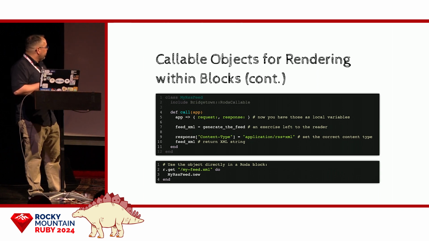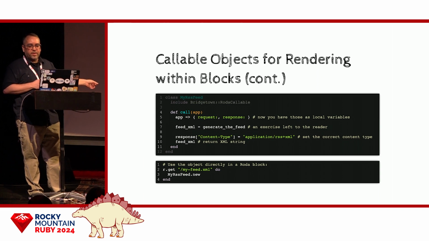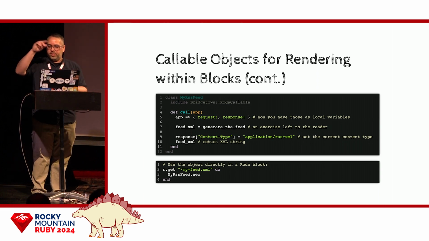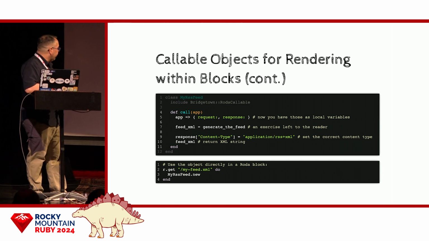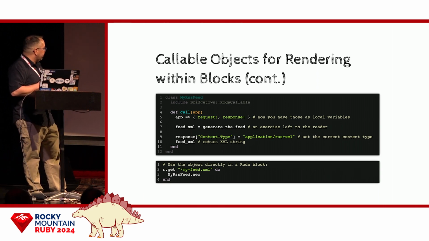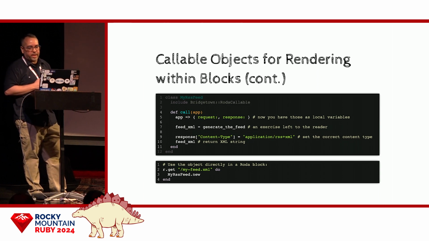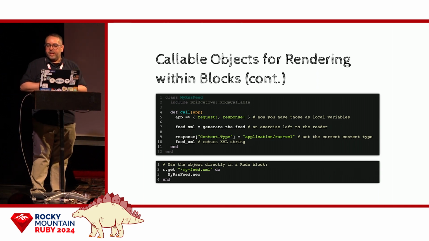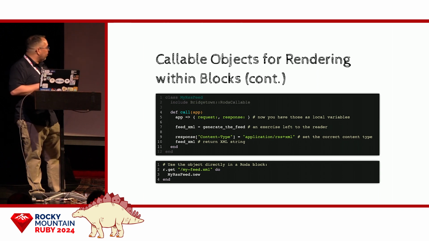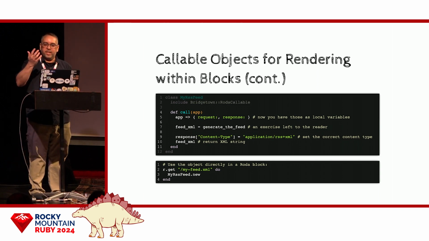And then you have a Roda snippet below. If you remember those initial server-side render routes that I showed you, you can have a route there that's rendered. When you do a GET to my-feed.xml, it just calls that class, MyRSSFeed.new, right? And it calls the call method immediately, and then it gives you that output.